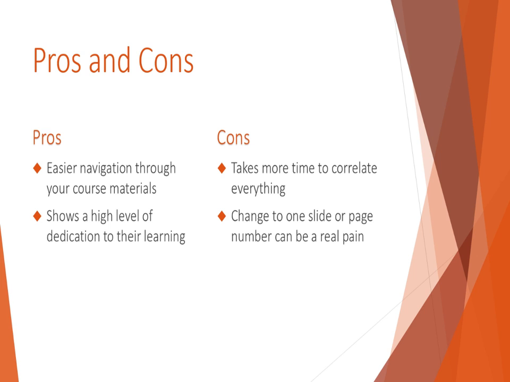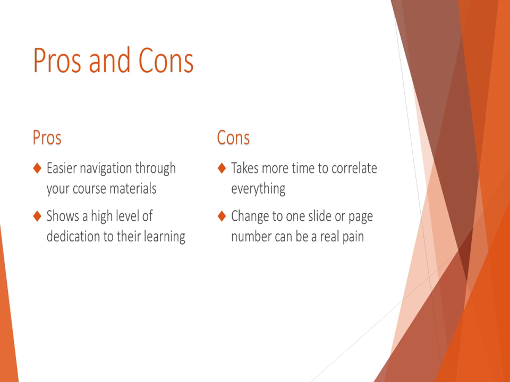But if you throw your pagination off, if you have slides 1 through 30 and you insert a new slide after number 10 and it goes to 31, everything from 11 through 31, you'll have to go back into the transcript and renumber all of those slides. So that is definitely something to consider. This is an approach that you should use when you're fairly certain that you won't be going back and doing periodic revisions to the material. It's a one and done kind of thing.